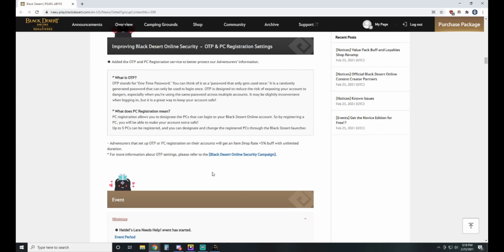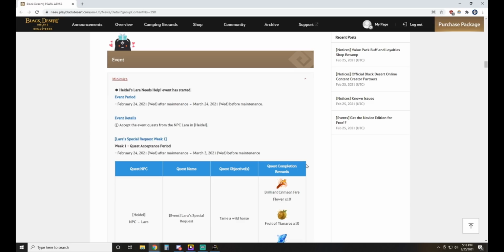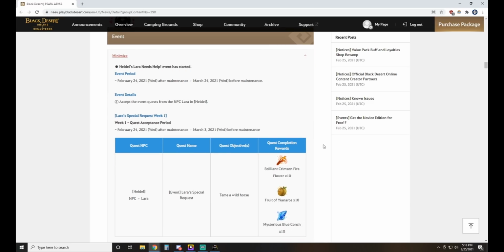Once you do set that up, it looks like a permanent item drop rate plus 5% buff, because it says unlimited duration along with it. So set that up, get yourself 5% drop rate, and still wait 16 hours to get a Star's End drop, but yeah. Next up, we've got our events going on.